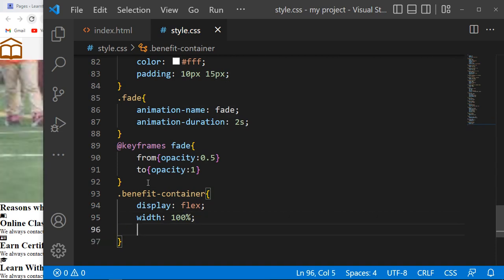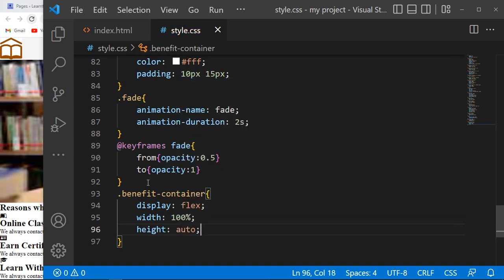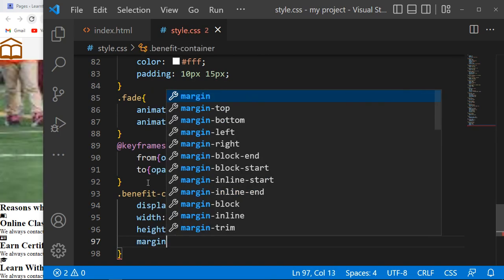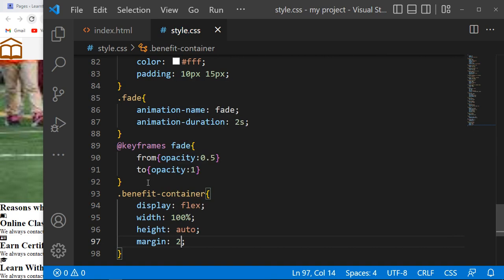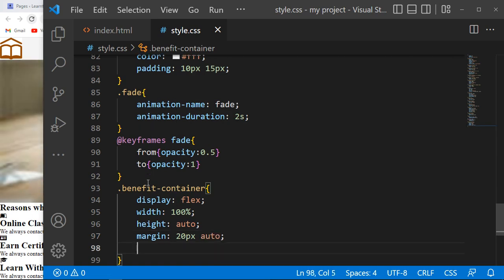We can also have the height, auto. And then margin. Margin will be just 20 pixel top and bottom, and the outer right and left. And then we'll also have the background.